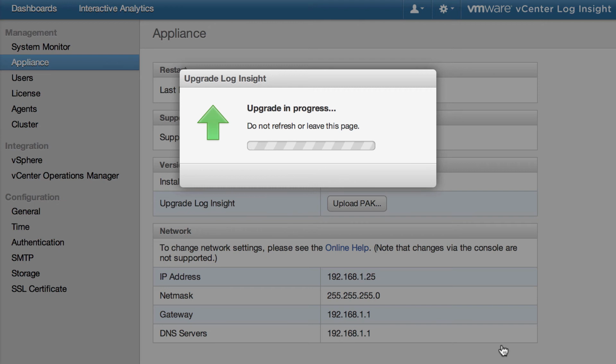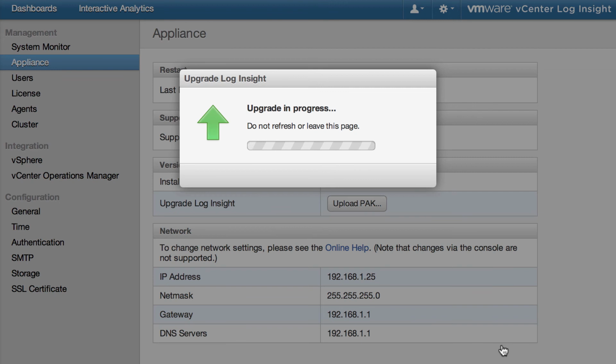There is some minor downtime here while the upgrade finishes because the Log Insight process is restarted. On the notification when you selected to upgrade the pack file, it also warned you that if you're running an older version of ESXi, specifically 5.0 or 5.1, certain versions of 5.0 and 5.1 had issues where if a remote syslog destination became unavailable, they would stop sending syslog messages to any remote syslog destination until the syslog process was restarted on the ESXi host.